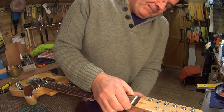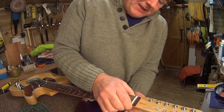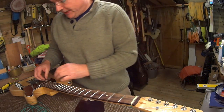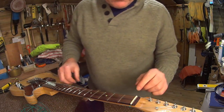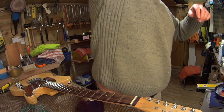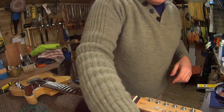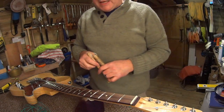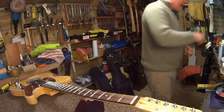And the Strat was almost perfect, except for just a couple of tiny little chokes on bends like this, really. So I gave that a little fret level, sort of another one I should say. And the Oakcaster was pretty good, again with a couple of little zings, and I gave that a little light fret level as well.